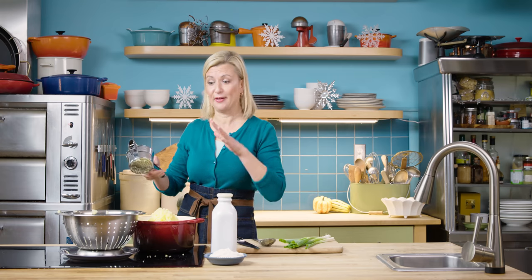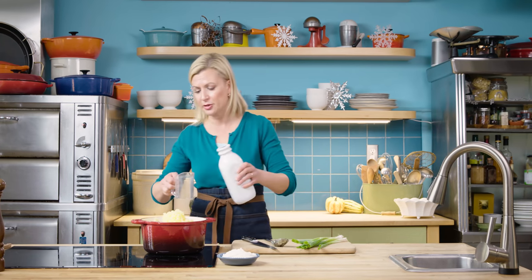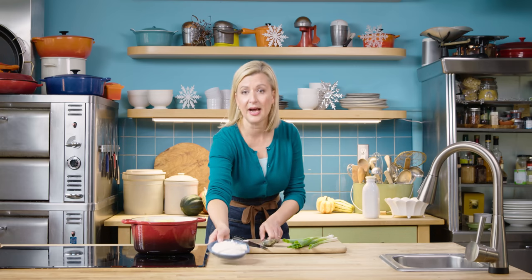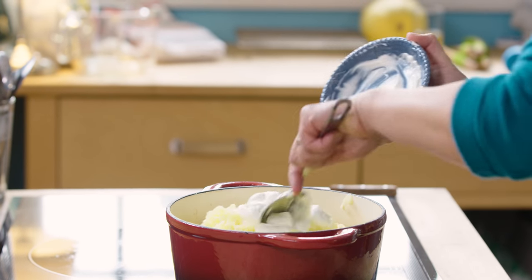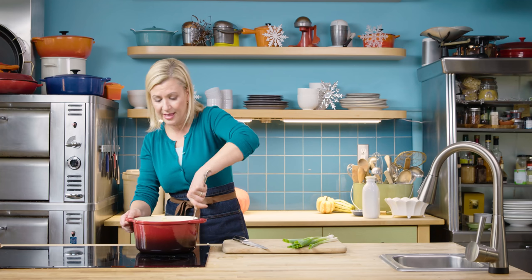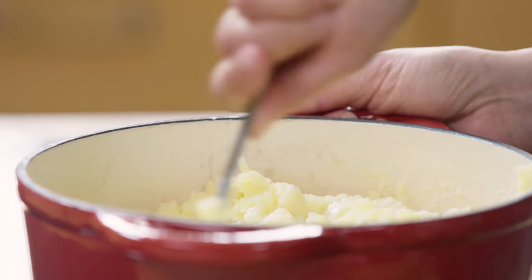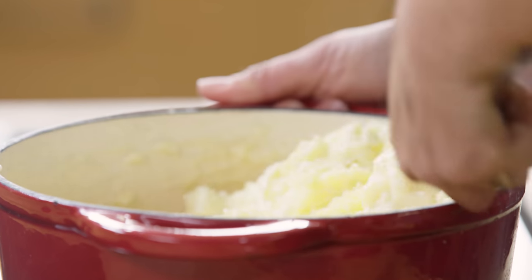That really is a pile of potatoes! Before I chop my green onions I'll warm up the milk and sour cream into the potatoes. I'll measure a cup of milk and I have a cup of sour cream. What's really important is to use full-fat sour cream — if you use low-fat it's often set with a gel or starch that once warmed simply liquefies. Hey, it's the holidays! I'll give this a stir and turn the pot back on medium-low heat so the sour cream warms through and the butter melts at the bottom. After ricing, all it takes is a couple of stirs and you've got this creamy wonderful mixture of mashed potatoes just screaming for gravy.